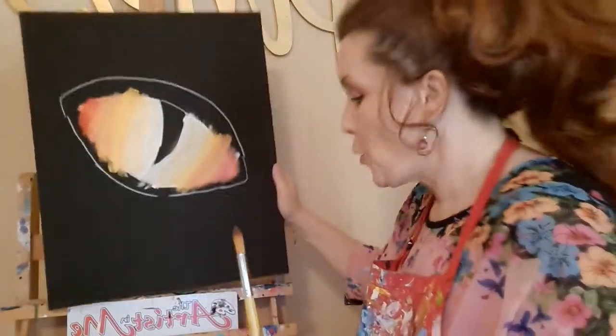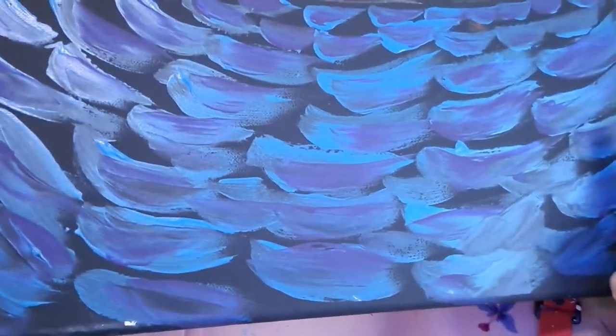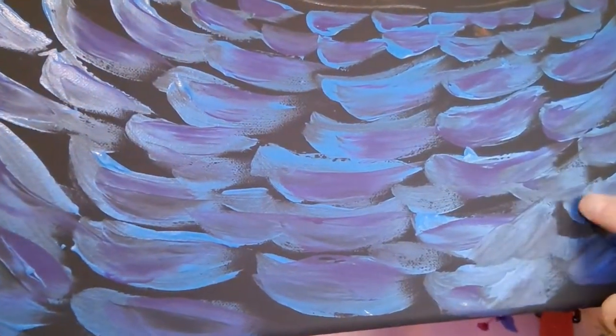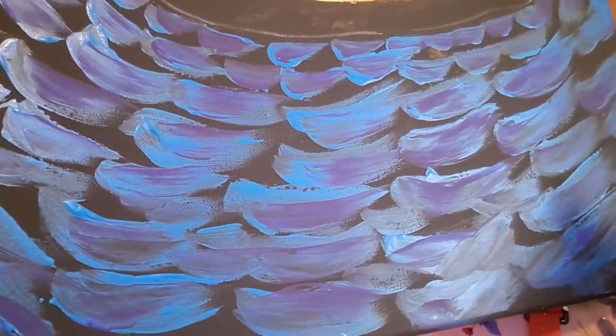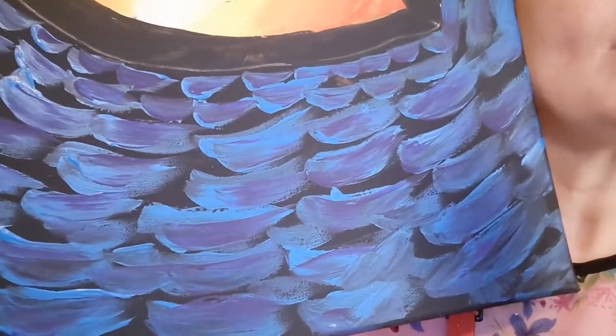Okay, so we need two colors. What two colors do we need to make our scales? Remember I told you, I hinted? First we make them blue, then we put a streak, a tiny little piece of purple that floats on top. We don't scrub them in because purple's really dark and the whole thing would turn dark. We need 3D: dark, medium, light, okay?